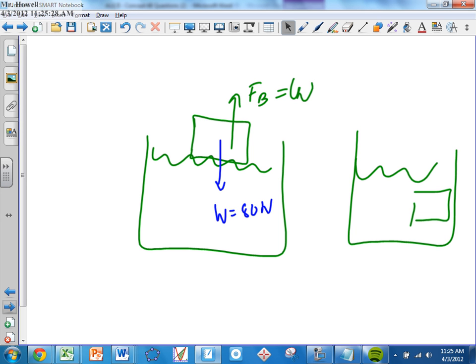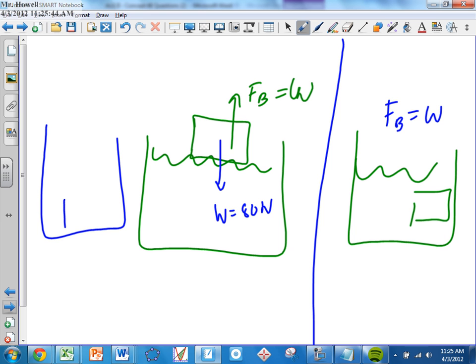Okay? For this to float up to the top, we know that the buoyant force has to overcome the weight. And once it gets to the top, they're equivalent to each other. So if you want to draw this one, leave this one alone here, we can say that the buoyant force is equal to the weight, and it's suspended. For this one, we could draw it in 2 stages.